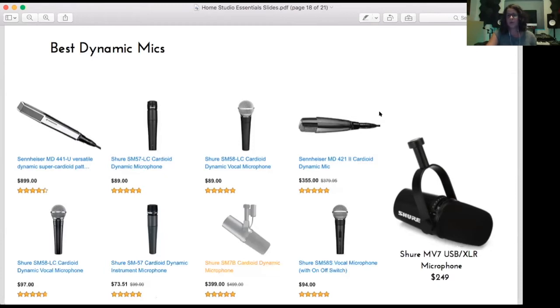They are used as well in recording studios, not just in live sound. You can see them in things like guitar amps, drum kits, and even vocals. There's a lot of records that have been recorded with the SM58. And also Michael Jackson's Thriller album, his vocals were completely recorded on the SM7B, which is this one down here, and is a dynamic microphone. This one in particular has a boost in the low end. A lot of people like it a lot for broadcasting, but I'm in love with that microphone, as well as the SM58, which are really good microphones that are going to last you for a long time.